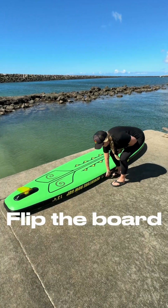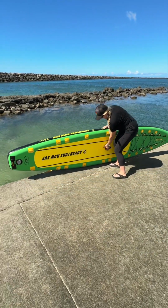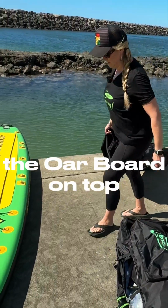So now I'm going to put the board hanging over the edge here. We luckily have this spot where I can have the fin just hanging over the edge a bit here and set her up. And I've got my oar board. I'll just roll right up beside the board to start building it on top.